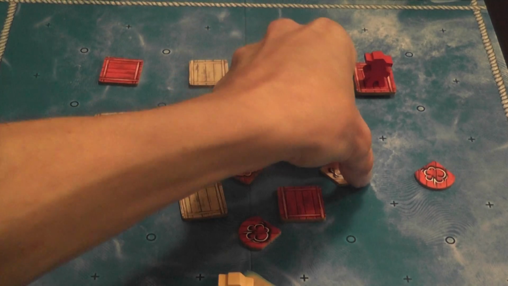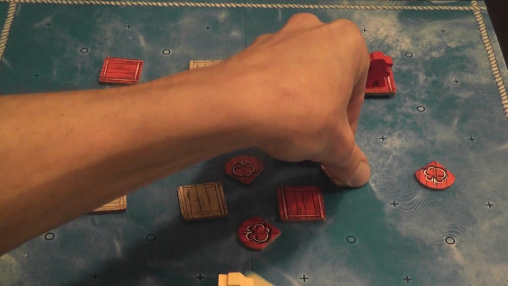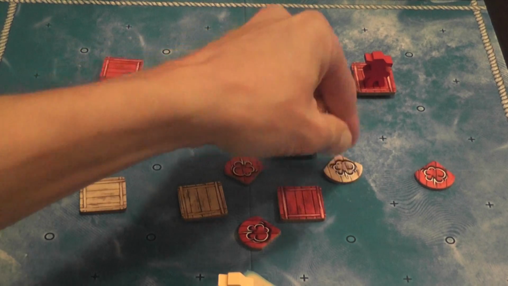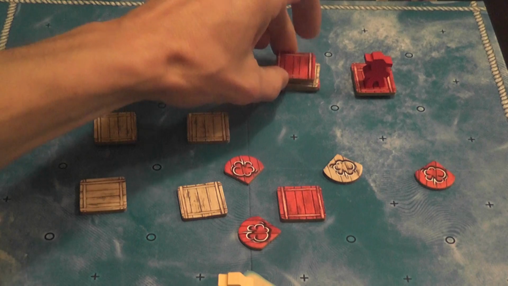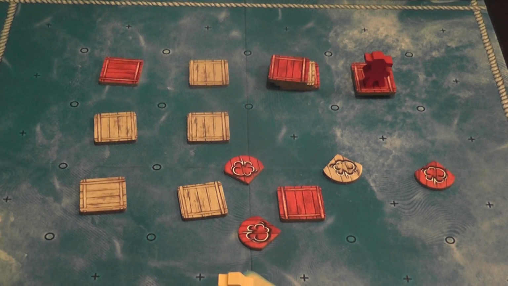You can also, instead of moving or doing anything else, rotate a wind. And you can rotate your own winds or the winds of the opponent. Once you rotate it, as usual, you activate all of the rafts that apply, that are adjacent to the wind that you just activated, and you move them in the direction indicated after the activation.